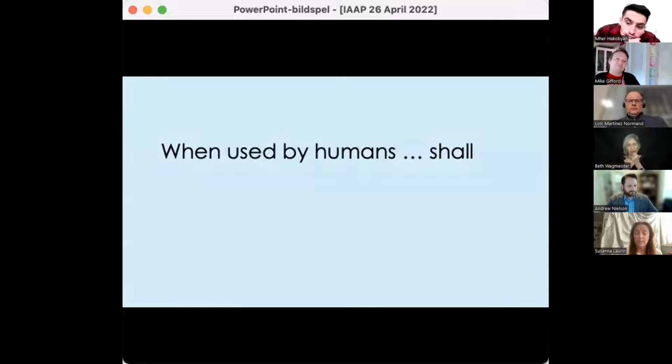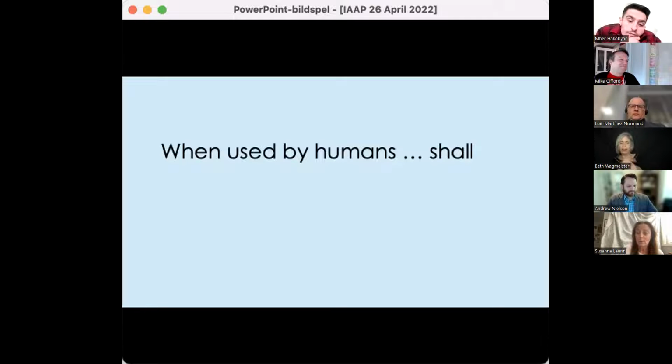In the new version, it says, when the procured item is going to be used by humans, meaning not machine to machine, the requirements shall be taken into account for people with disabilities. So we took away the "when possible" and said "when used by humans", which is a nice thing. And we swapped the "should" to "shall", which is just a word, but as you probably know, this means a lot. There is a big difference. And of course I have simplified this. You can't do this with legal text, so I'll show you the right version.